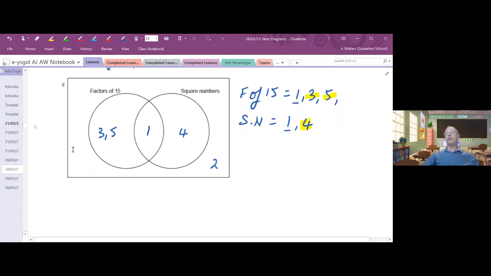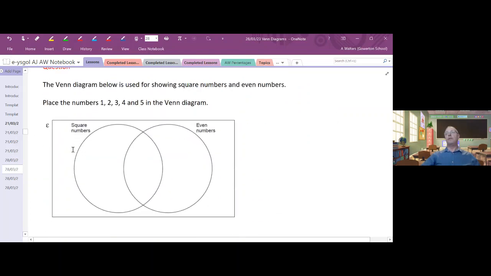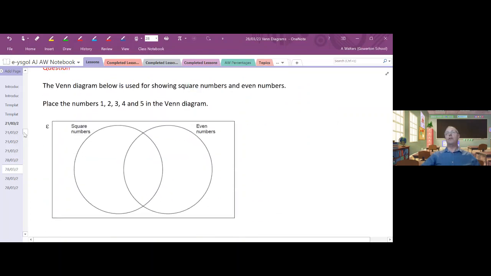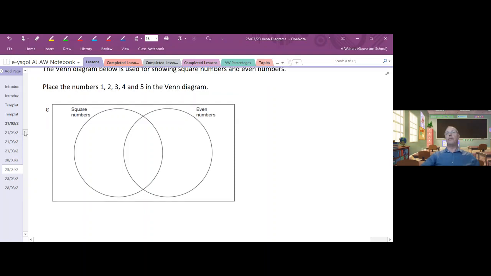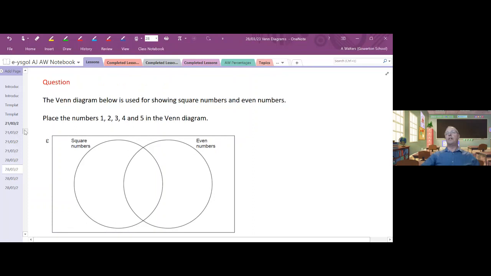Right, one for you to try. Remember now, what I think is wise is that you list down, once again, the universal set is numbers 1 to 5. You list down the square numbers. You list down the even numbers. I'm hoping you know what an even number is. And then look for what's common to write in the intersection, and you fill in the extra sections there. So if you wish now, pause the screen, have a go at it, and then play.